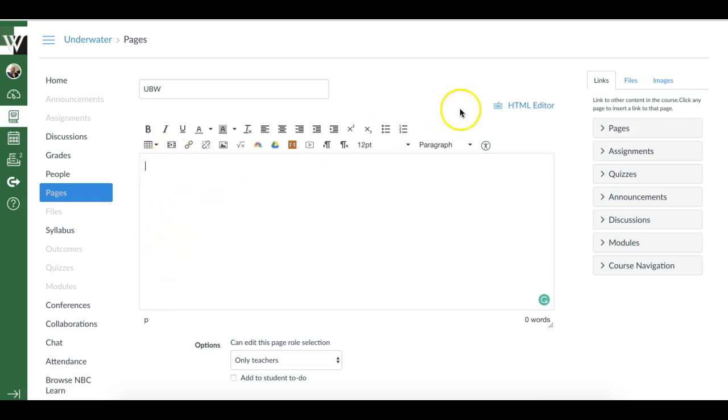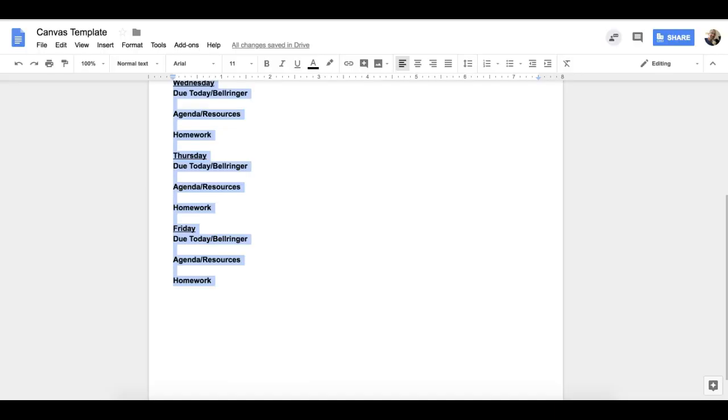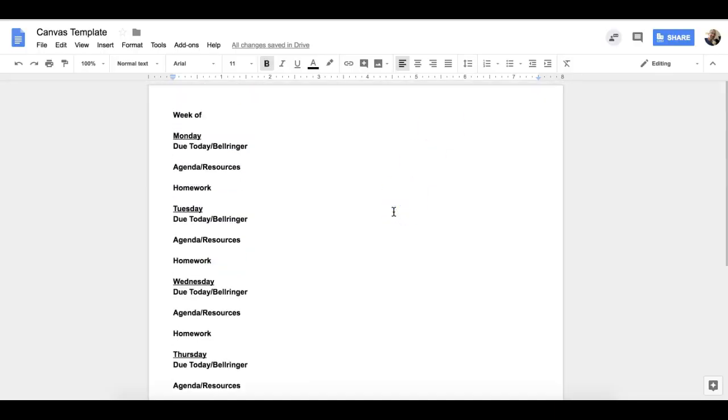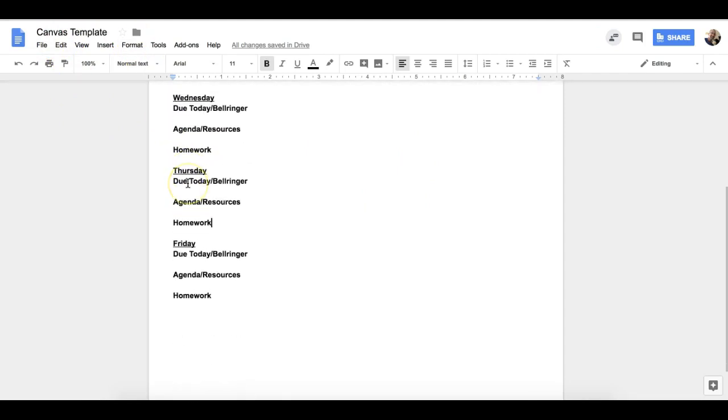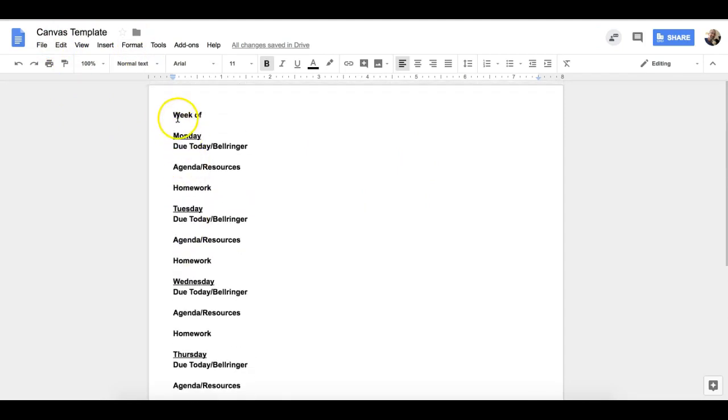Totally up to you. The one part that you want to make sure that you take a look at and that you use is this Canvas template. So this is the bare minimum. If you do more than this, that's awesome. So let's go ahead and use this Canvas template. I did email it to everybody. It'll also be on the Canvas professional development page that Alicia will go through later.